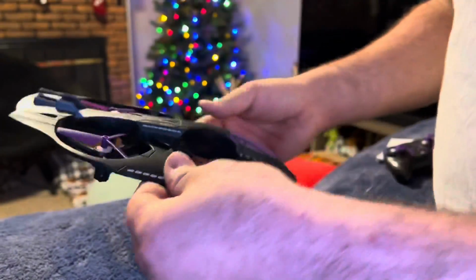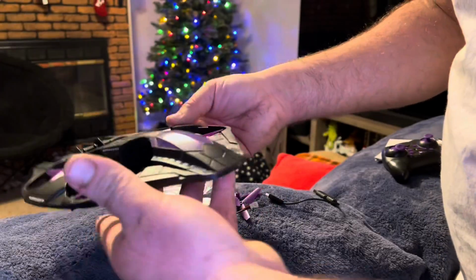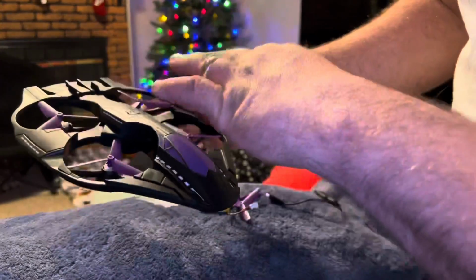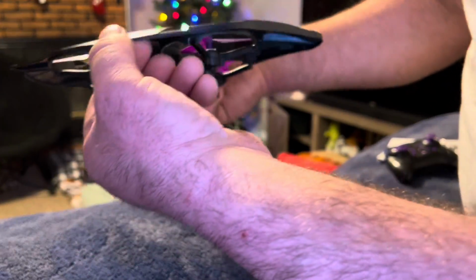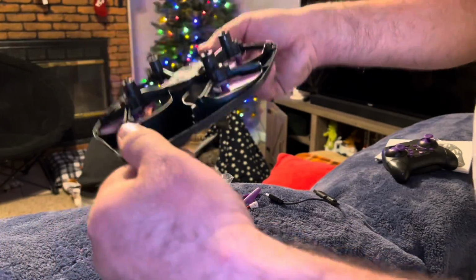So what we're going to do is, let's look at the drone itself. The drone is made out of plastic. It looks like you can hit a few things and it can take a little bit of a beating. Very basic design, but looks nice. A little purple window, purple accents on it. Black with these little white dots that give you a little accent there.